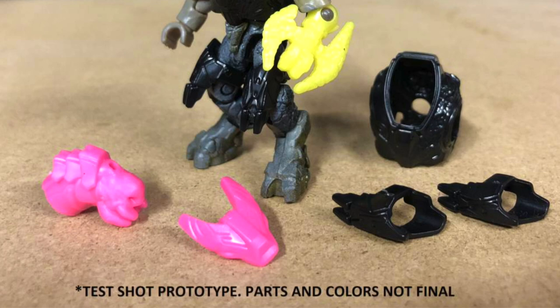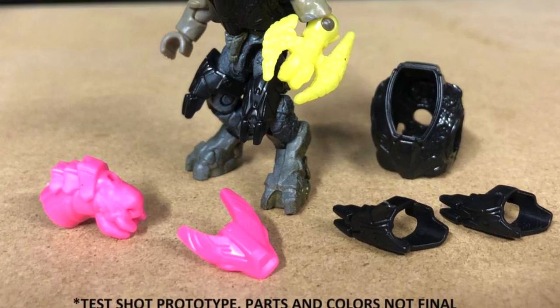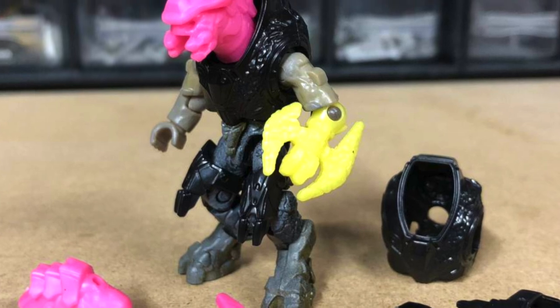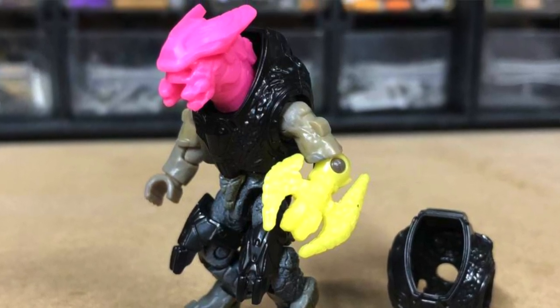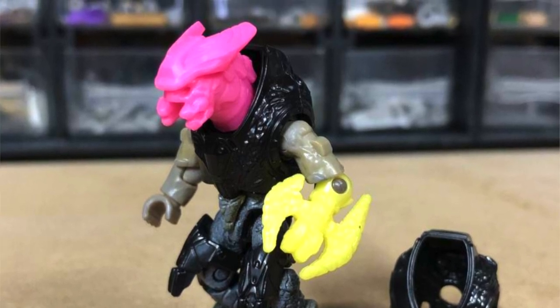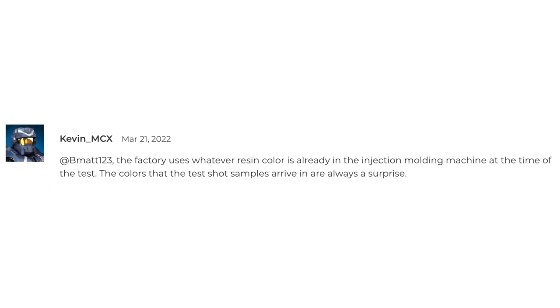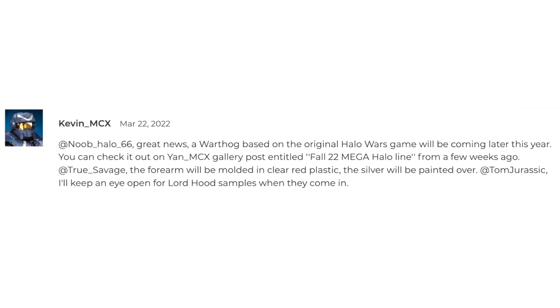We can see all of these new pieces — the new chest and legs mean a lot of Mega's budget this year for new pieces went into this figure. Mega have gone on record many times saying they have a tight budget on how many new pieces they can introduce per figure and per vehicle. But I think it's totally worth it; Jaguar is such a unique character you have to build from the ground up. Kevin gave further insights: because of the armored mandibles and neck armor, some other elite helmets may not be compatible. The factory uses whatever resin color is available at the time of the test shot, so the colors are always a surprise. And lastly, the forearm will be molded in clear red plastic with silver painted over it.